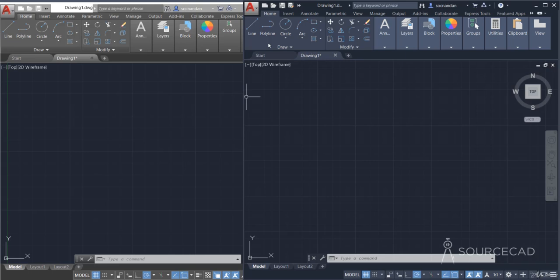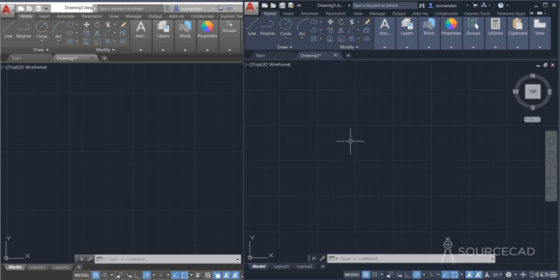They have the same set of tools, and wherever required, the new tools and features of all of these versions are discussed in the course. Throughout this course, we'll be using AutoCAD 2018 primarily because this is the version which is mostly in use in the industry. But for discussing the new features of the respective version, I've used the software of that particular version.